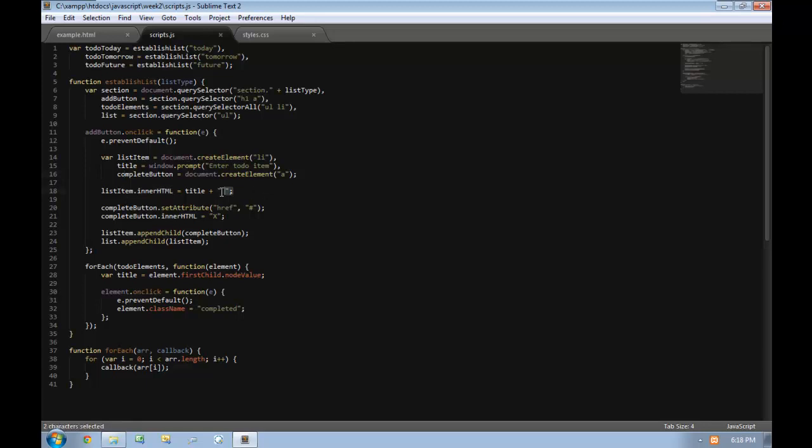Now, I kind of cheated with the text node. Instead of manually creating a text node, which you can do, by the way, it's just kind of ugly, so I'm kind of cheating here. I'm just saying innerHTML equals text, and that'll create the text node for me, so I don't have to create a text node, which there is a function called createTextNode if you really want to go crazy into this. But this is just a nice little shorthand for the text node. But when it comes to the A tag, I want that to be in its own variable so that I can add the onClick handler to it.